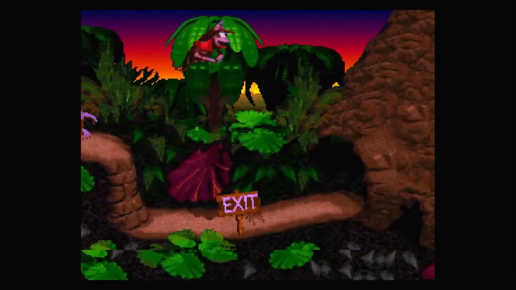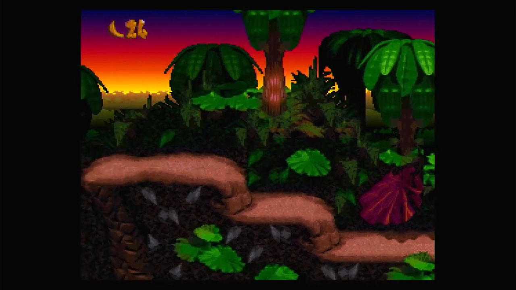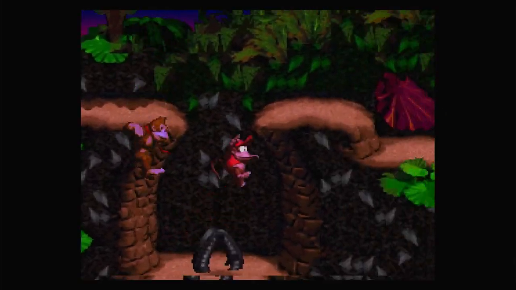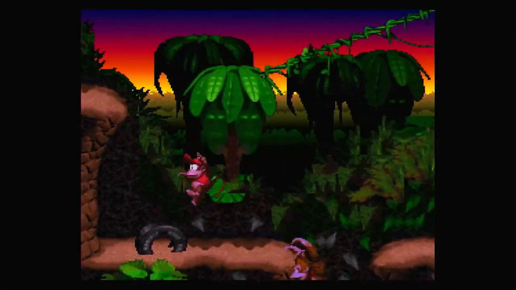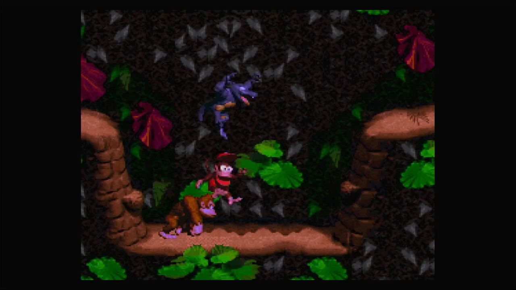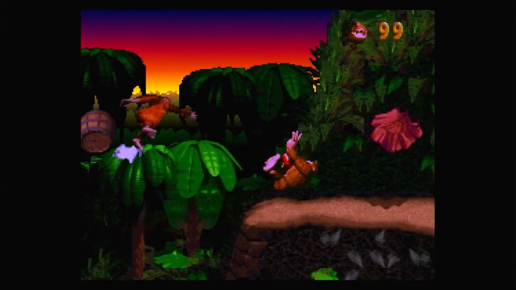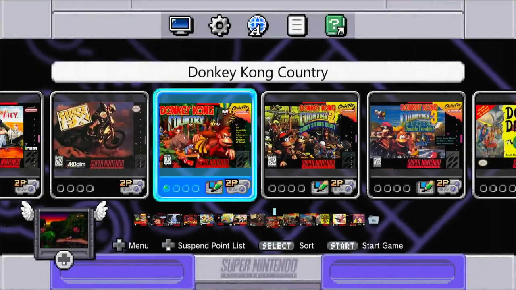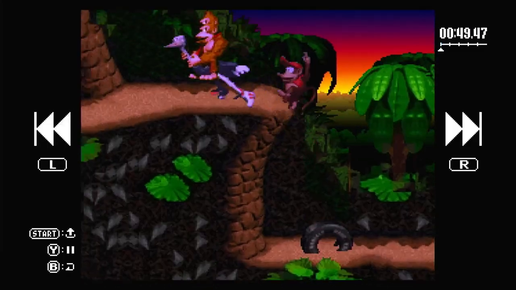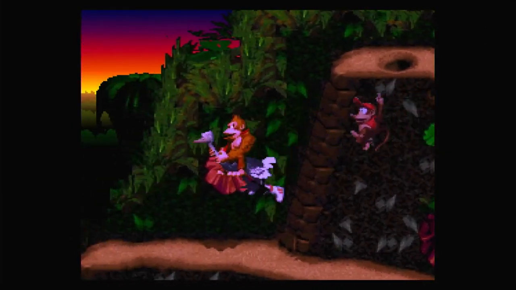Okay. Oh, god damn it. Oh! Is there more? I'm pretty sure there's more to this level. Oh, there's some down here. I need more barrels. Where are the barrels? Where the hell? Oh, there's Monkey Kong there again. Oh my god. Okay, let's find more then.